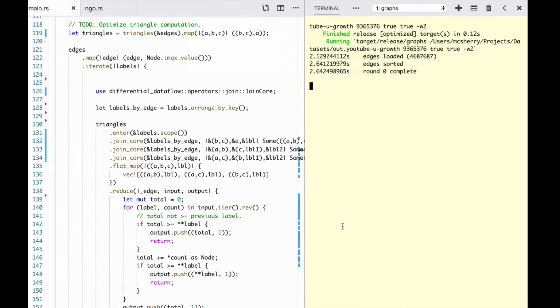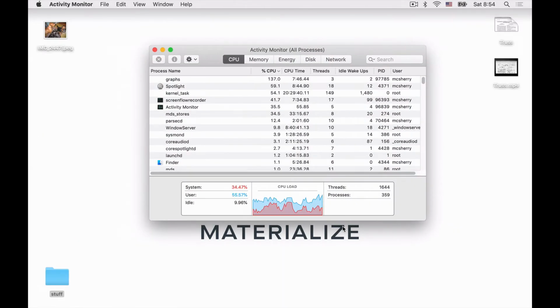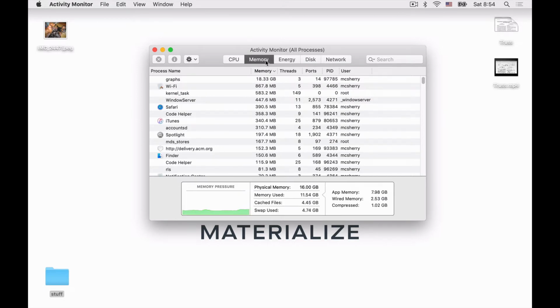My laptop is making some jet engine sound, so I'm curious to check out the activity monitor and see if we are well over what we're allowed in terms of memory here. It is very possible that this doesn't actually run cleanly on my laptop. It's just maybe a little bit too big, in which case I'm happy to admit defeat from a laptop point of view. This is a thing that would have been cleaned up by the dogs stuff. It reduces the memory footprint quite a lot, but is incorrect at the moment.